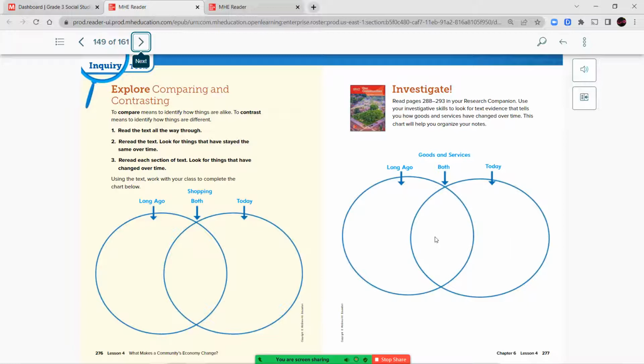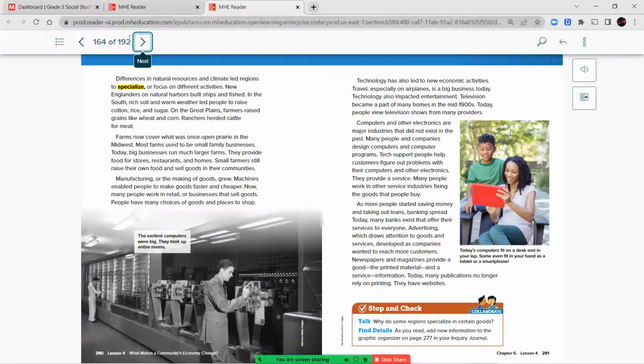Now, in the both section, something we read about, oil drilling is still taking place at sea and on land, and different regions are still specializing based on the natural resources they have available. So we talked about places in the Midwest on that prairie land, using it for farming because they had good soil and good weather. So they were able to specialize in farming. People that were off by the harbors and by the water specialized in fishing. People that were near areas where they were able to mine for oil became specialized in oil drilling. All right, let's go ahead and move on.